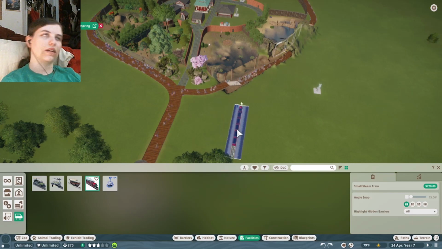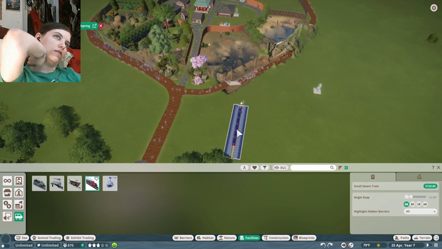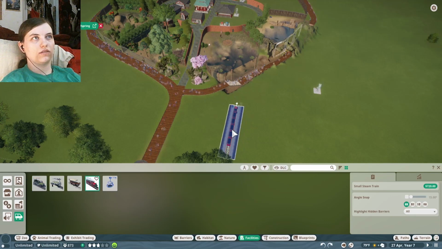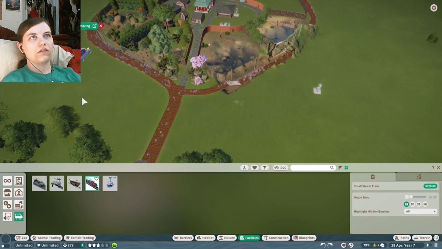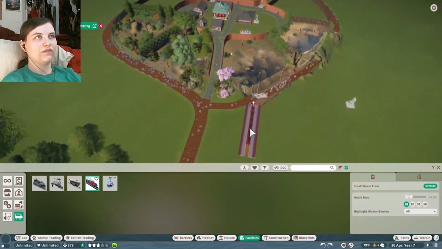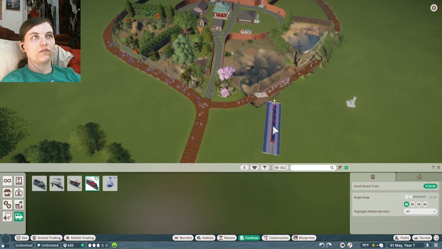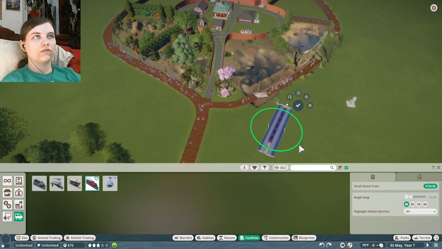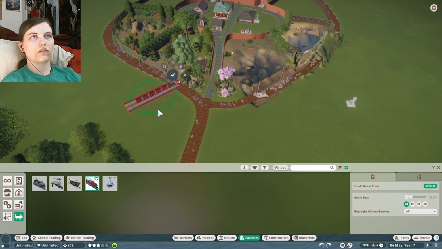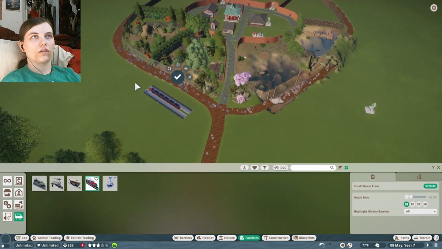I don't know how exactly the train needs to go. Does it need to go all the way around? Does it need to be a completed circuit? Or can it just be all the way except for this path? Or dang, no. So I will rotate. I don't know if this indicates where it starts or not, so maybe I should start it over here. No.